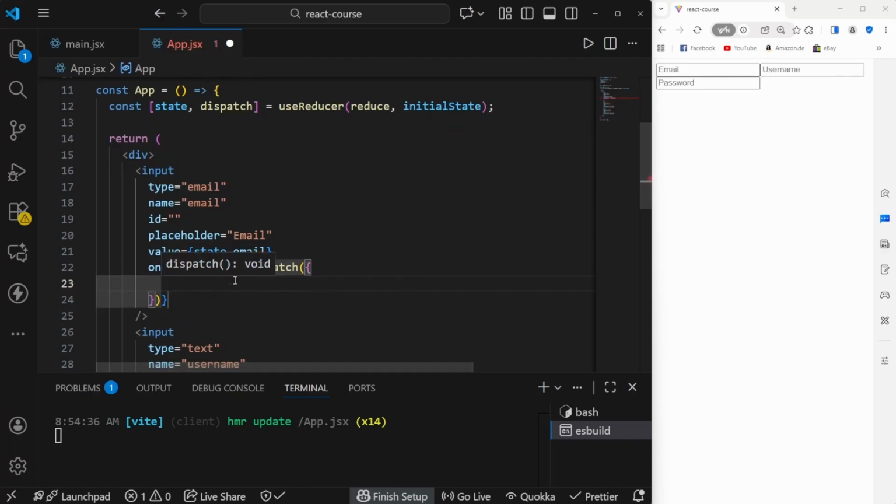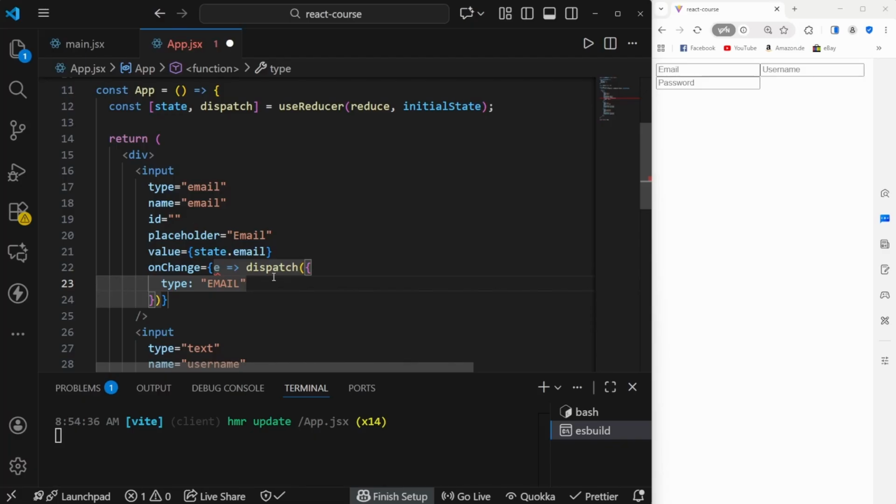And again, the key value pairs that we enter right here are up to us. So I'm just going to define that the type of dispatch is going to be email, like so. But it could also be anything. I could also say that this is going to be this. I just have to access this object later on. So I just have to remember the property name I used. But what kind of names I use for the key value pairs is up to me. So choose whatever fits you or stick to the convention. And I would obviously recommend you to stick to the convention.